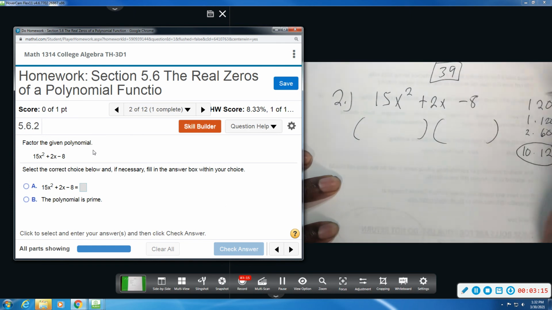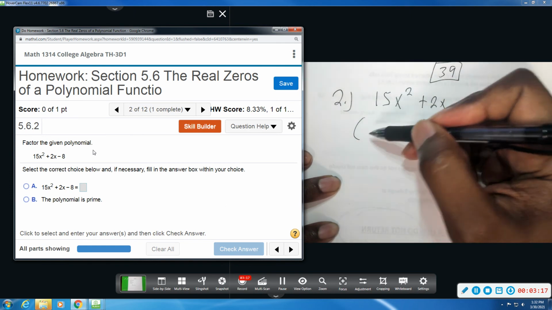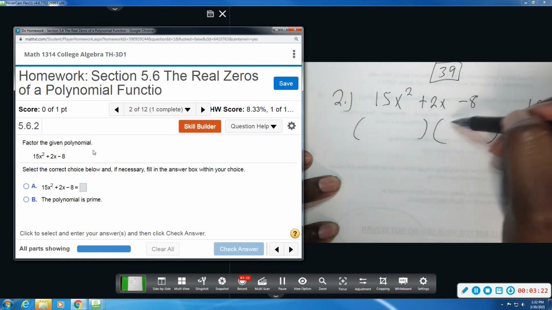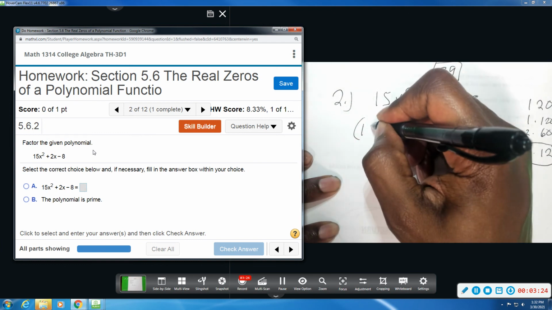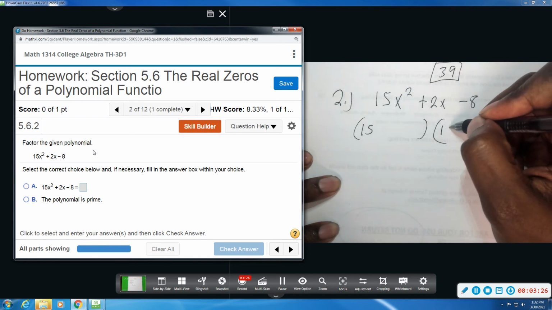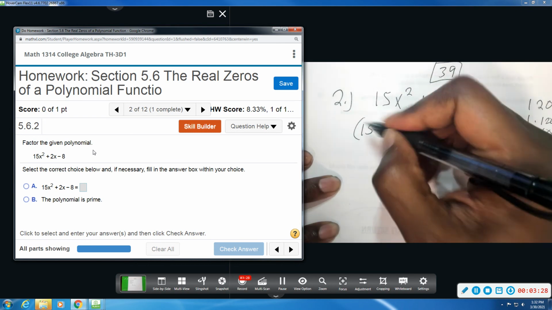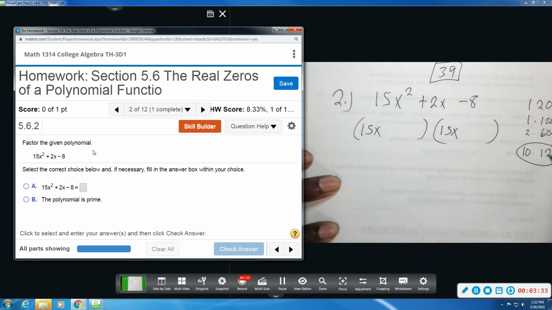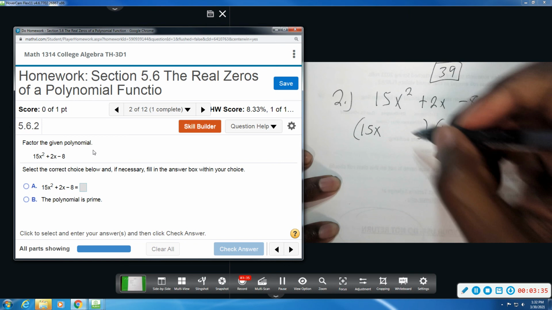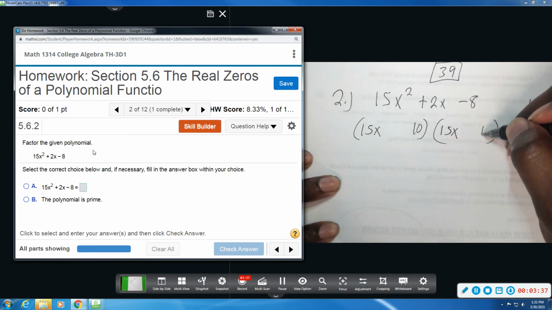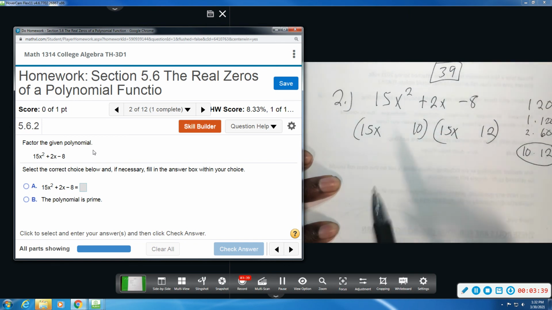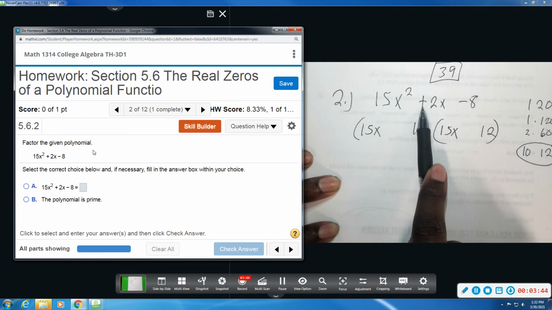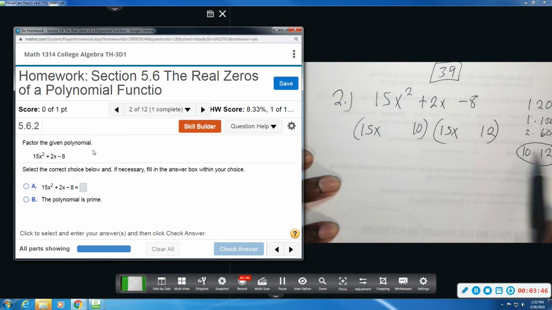This is incorrect, but I don't know whether to put 1 and 15 or 3 and 5, or it could be 5 here and 3 here. So we're going to put 15 in both just to take out the guesswork. We're going to separate the x squared, so we'll put an x here and an x here. At the back, we're going to put the two factors that we found, 10 and 12. Order does not matter. And then going left to right from your original problem, the first sign is positive. That tells you your larger number of these two.